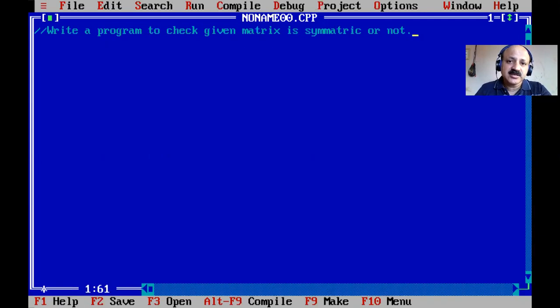And the matrix concept in BCA Sem 2 is a mathematical and statistical subject. So a matrix here is a 2D square matrix, so 2 by 2 or 3 by 3, and that is a condition of a symmetric matrix.